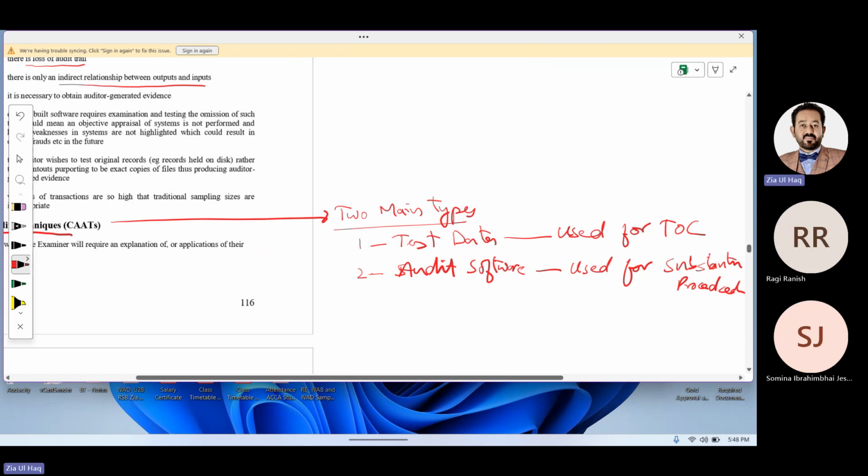There are two main types of CATs, meaning how we can perform computerized audit using CATs. What are the computer assisted audit techniques? There are so many, but the main ones are test data and audit software. What is test data? Used for test of control.